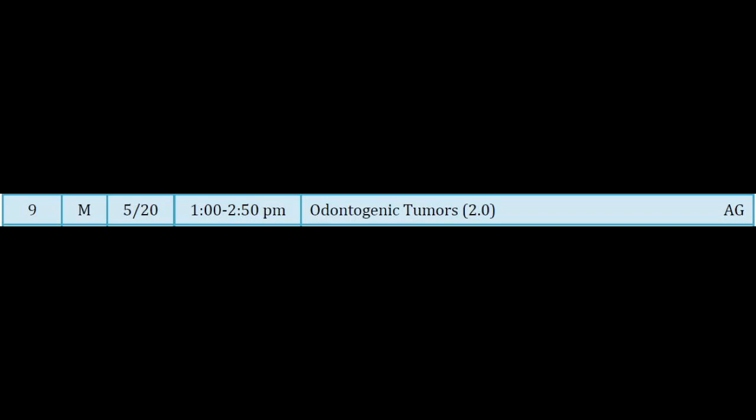Conventional ameloblastoma, right? But then this is an odontogenic myxoma. You also have to consider odontogenic myxoma in your differential. They tend to have predilection for mandible more than maxilla. They tend to be more common in patients younger than 30 years of age. So between 20 to 30 years is the range typically.